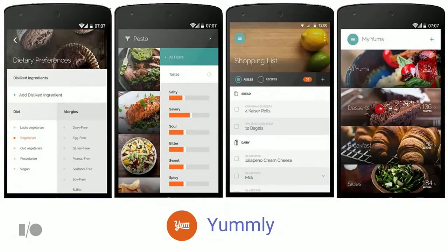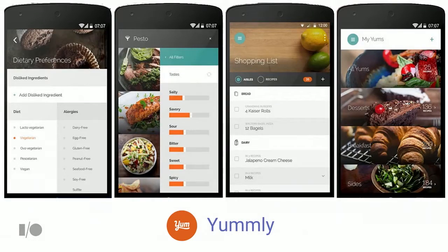Here's another app, Yumly. They are for choosing recipes. Now, I have a personal connection with this, which is I often have to cook meals for my daughter, and I have to admit, cooking is not my strong suit, with all the free food at Google. And I actually struggle often to come up with a good recipe that she actually likes. Well, Yumly really helps me out with this, with their dietary preferences and their shopping list and everything that goes with it to help me find a good meal.